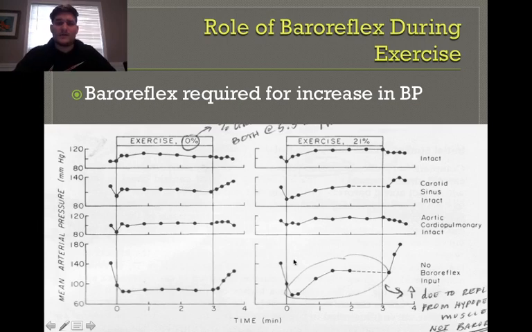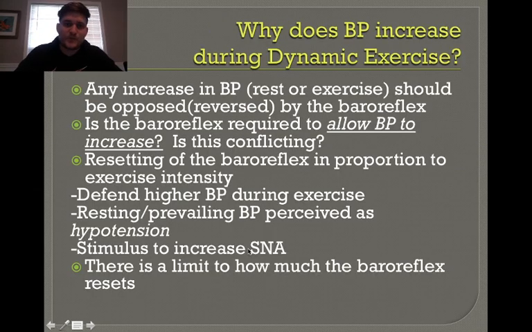So overall, these charts show us two things: that one, the baroreceptors actually help to increase the blood pressure response during physical activity, and two, that the chemoreflex or the metaboreflex serves as a backup to regulate blood pressure during physical activity, right? And so here we see, even though there's a drop in blood pressure right away, once these metabolites start to accumulate, those signals are going to be sent to the medulla to help increase blood pressure in order to help the regulation of blood pressure during exercise, right?